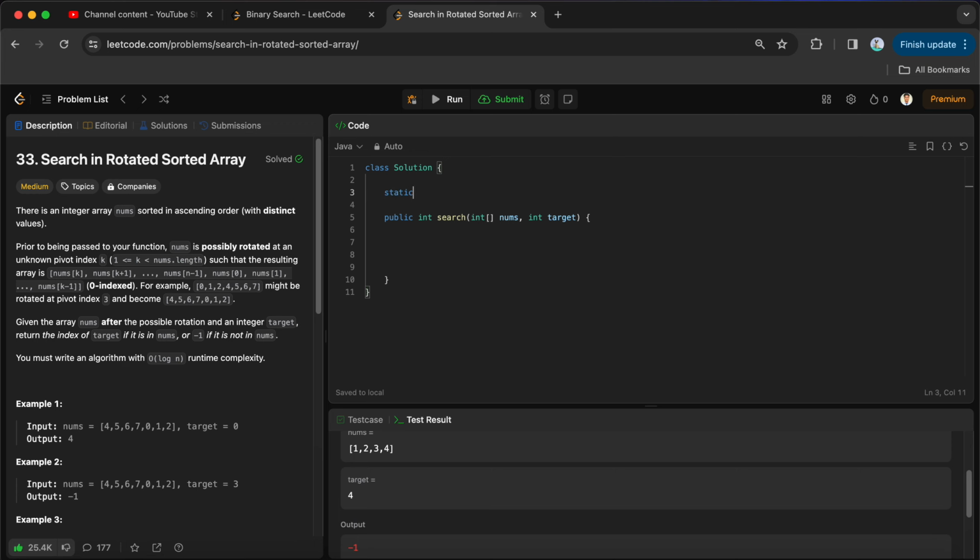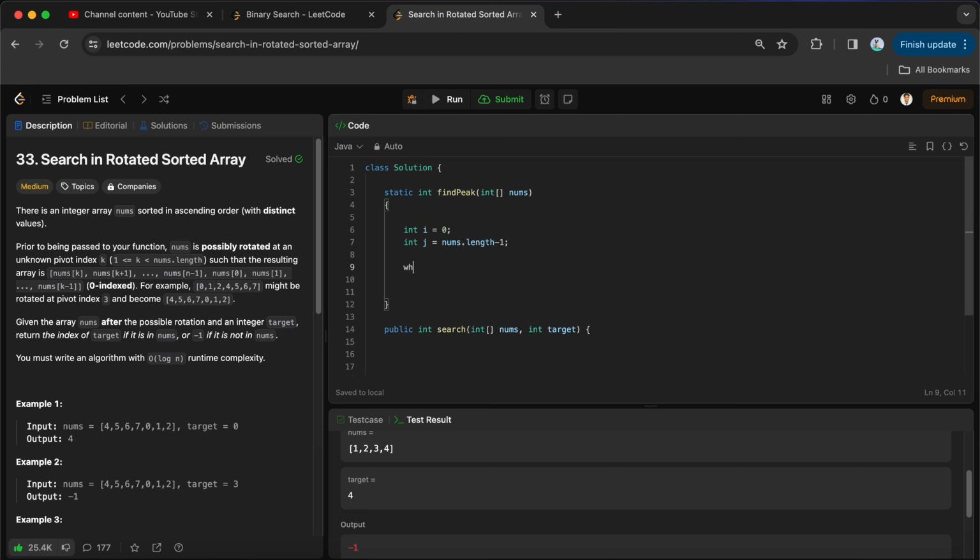So first I have to find the peak element. So I will find the peak element here. Okay, so nums, and there is no target defined. In general we are finding it using binary search, so I will define my boundary: i is 0, and j will be the last index.